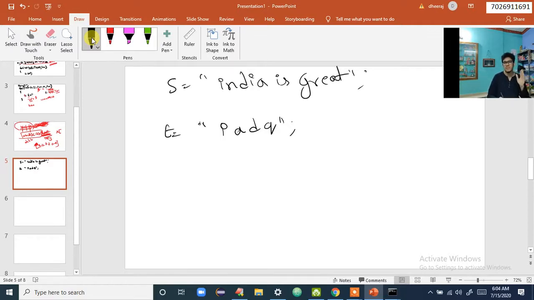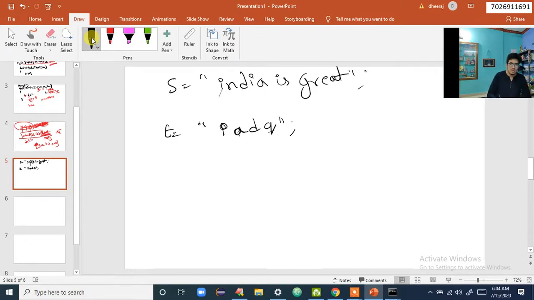I hope you have understood, right? So two strings are given, S and T. S is the bigger string, T is the smaller string. Normally this is represented as bigger string and smaller string. So from the bigger string, you have to delete all the characters which are in the smaller string. If there is an I, you have to remove all the I's. Then there is an A, you have to remove all the A's. Then a D, remove all the D's. Then a Q, but Q is not there, so nothing to remove. I hope you have understood what you have to do.